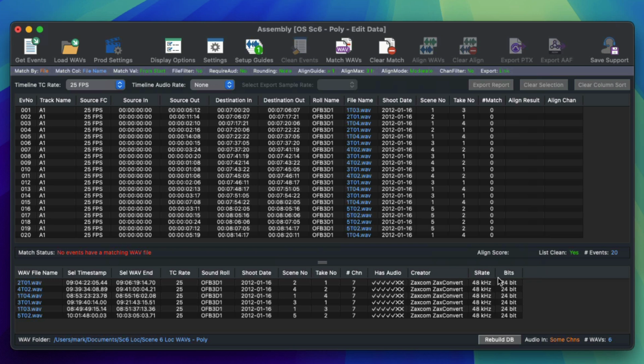So from an edit list that didn't have any valid source timecodes, I was able to assemble all location WAV channels with a couple of manual fixes along the way. I showed you more than just the match by file match mode, but this may help demonstrate how other features of EdiLoad can be incorporated into your workflow.